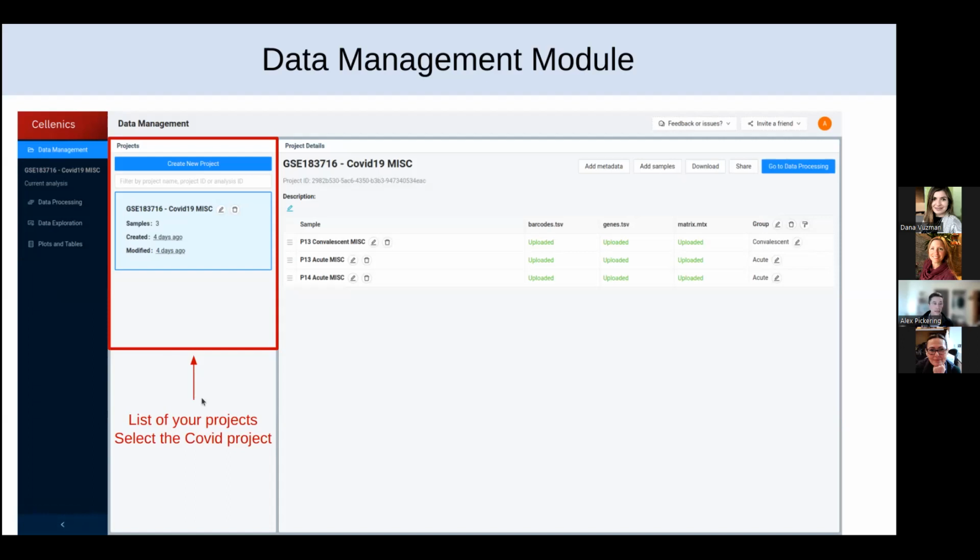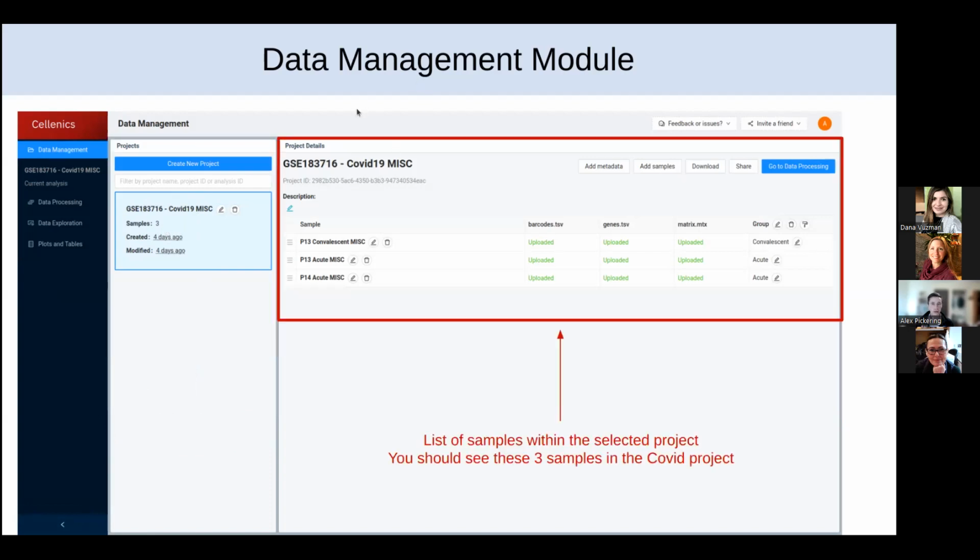And if that's the case, go ahead and find this COVID-19 data set that was created last week and click it. And when you do, you'll see over here in the project details area that this particular data set has 3 samples, and I'll go over in the next slide what those samples are.